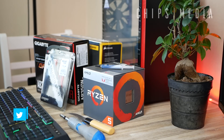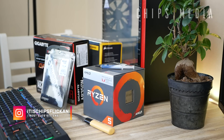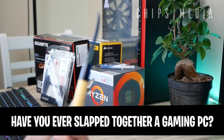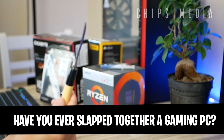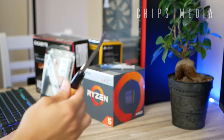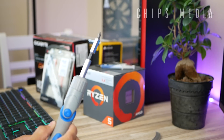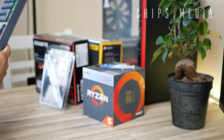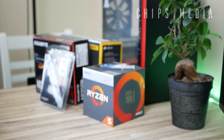A few things to have in mind before we approach this: you need a knife, some sort of cutting tool — a mandatory tool here. Another pretty important tool is gonna be the screwdriver. Now another thing that I hear a lot of talk on the net is obviously the ESD protection. Guys, you don't need that — these components are ESD protected already, don't worry about it.